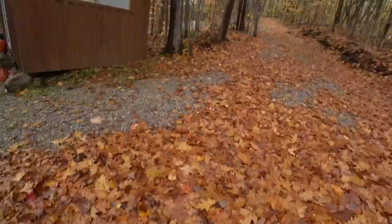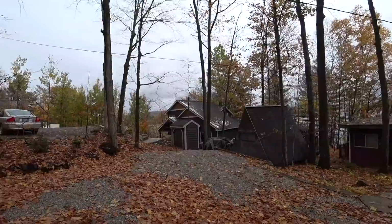It's like snowing. I don't know if it's snowing. Oh, it's just coming off the trees. Like big, huge clumps. That big sucker right there. That big clump coming off the tree. So all the way up here is like a little winter wonderland.